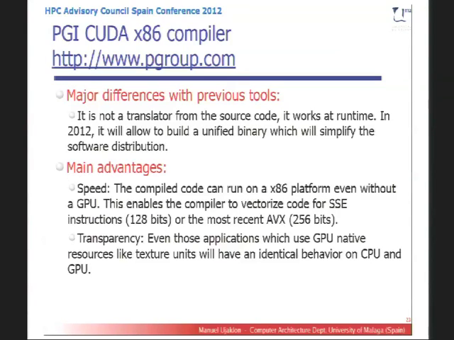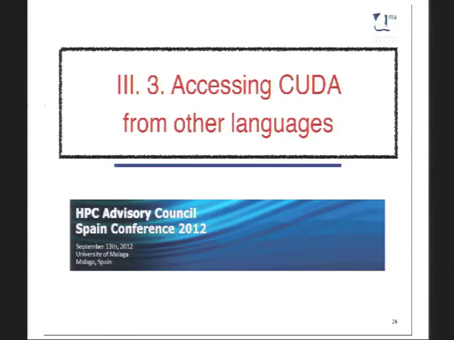And it has two main advantages, in my opinion. First of all, is the speed, because you don't even need to have a GPU, and also you can vectorize the code on SSE or even on AVX for a wider vector length. And finally, good news also about this is the transparency, which means that even those applications which are using particularly rendering things like textures and any other graphical resources, you can also port easily using this tool. Right? So these are also good news. So it's a very demanding tool and quite powerful, and the Portland Group is behind it, which is also interesting.